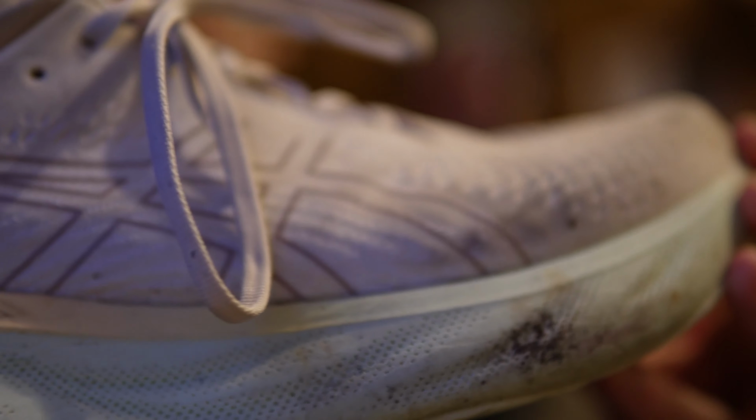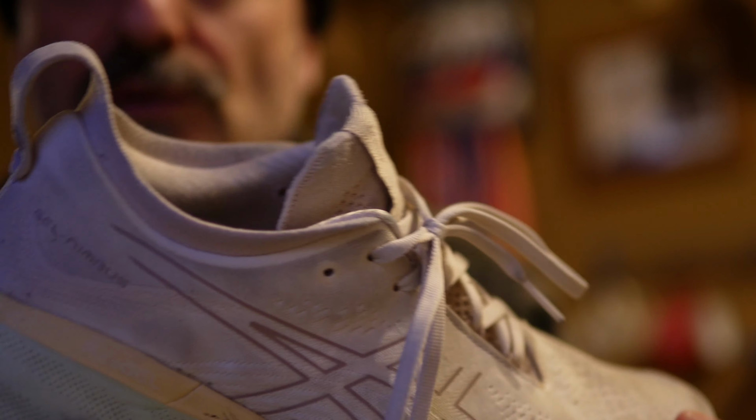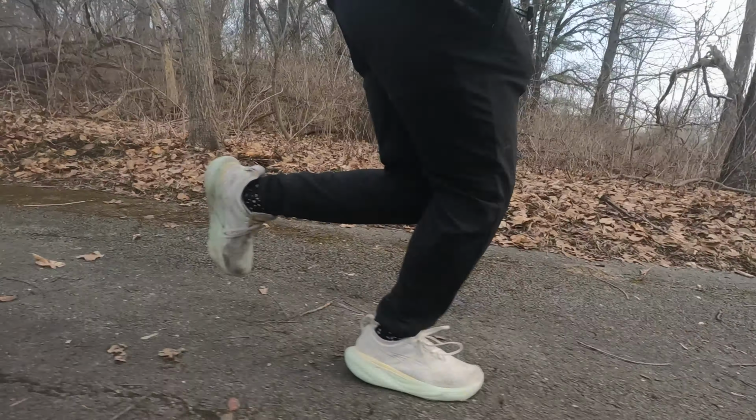I've never done a shoe review before, but hey, I thought I would give it a try because I like this shoe so much. I figured, why not tell everybody else how much I like this shoe? The shoe that I wanted to talk about today is the Asics Gel Nimbus 25. And as you can see, this one has a lot of wear and tear on it. I've used this shoe for over 300 miles. It's been a good shoe. I used it mostly on long runs, training for the Chicago and New York City marathons. And currently I'm training for London, and for the first few long runs I was using a different shoe, but I switched back to this one because I like it so much. But it's probably time to upgrade it since it's been 300 plus miles on this one.